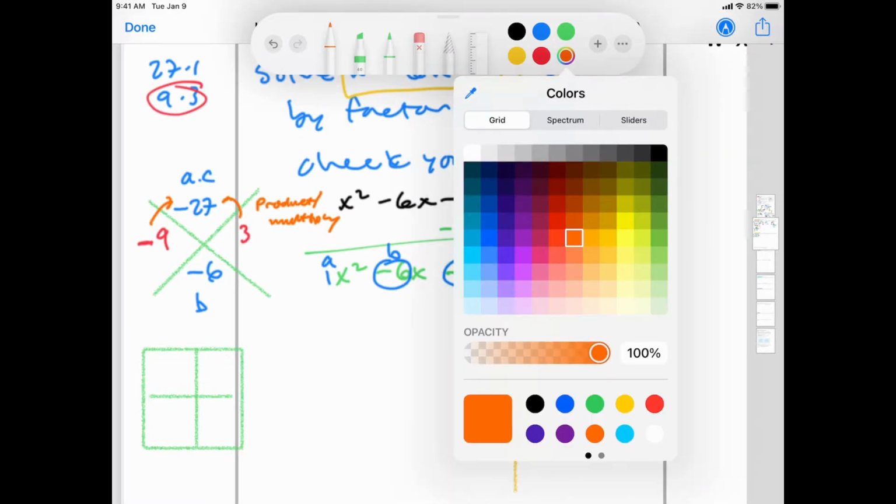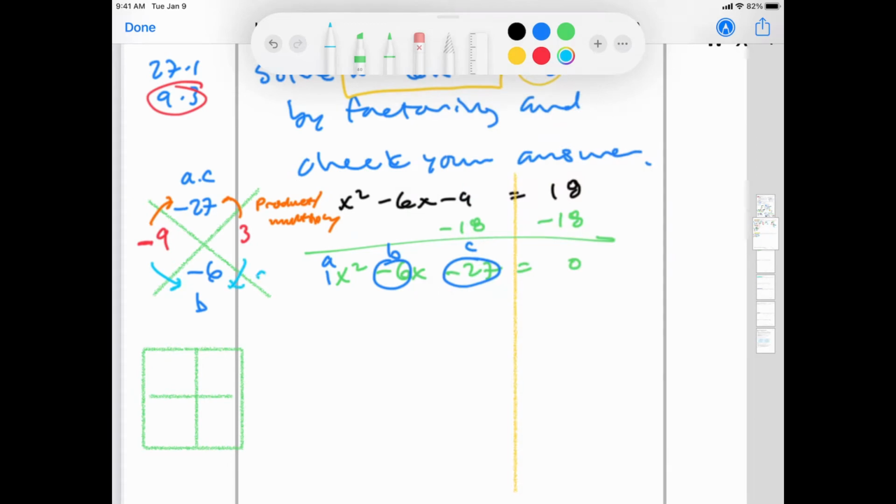And those same two numbers have to have a sum, or add. This term will always go in the top left. Always. This red term, negative 6x, is really split in between negative 9x and 3x.